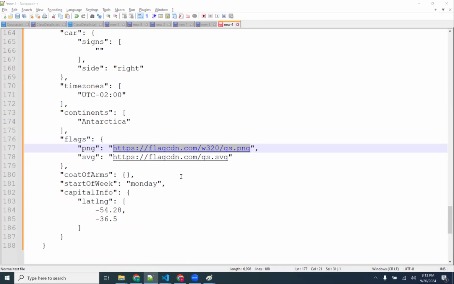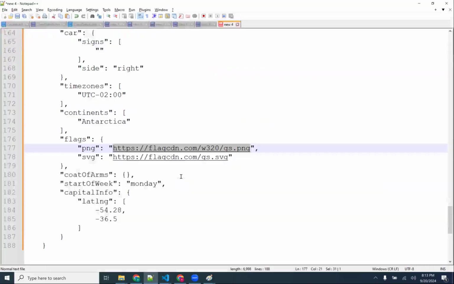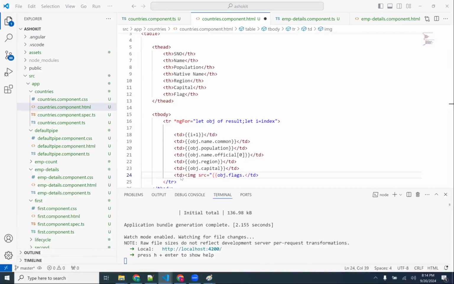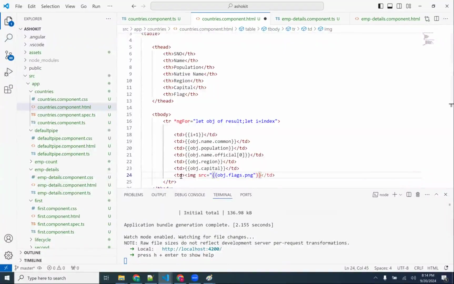So what I'm going to do here is td with an image, src equal to obj.flags.png, but the image should have a width and height set.